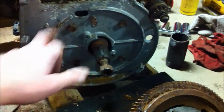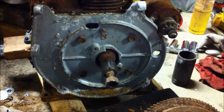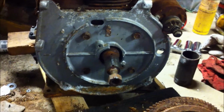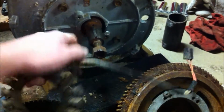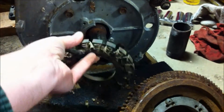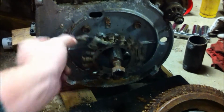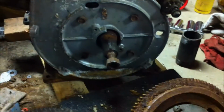So what I need to do is take off this bearing plate, and once I take that bearing plate off, I have a new bearing plate that the stator will mount on. So if you look at this bearing plate, there's 2 holes in there. The stator has 4 holes. These holes don't match up with those holes, and it's just completely a different design.